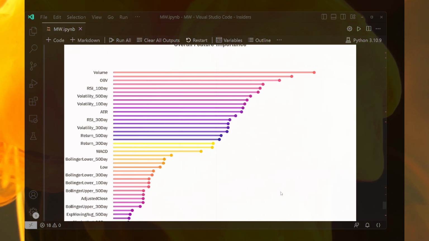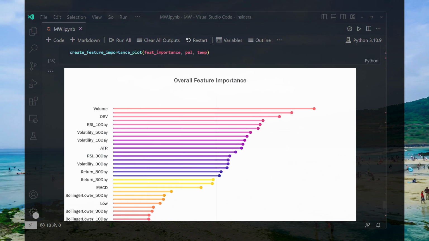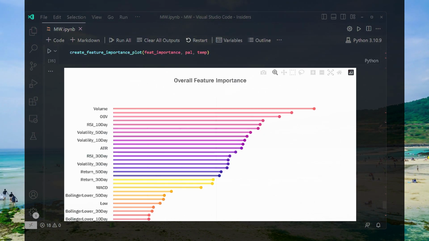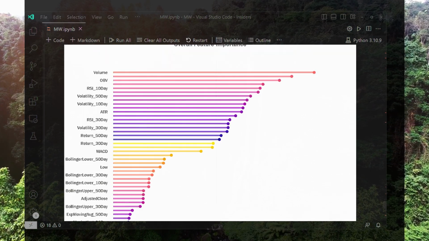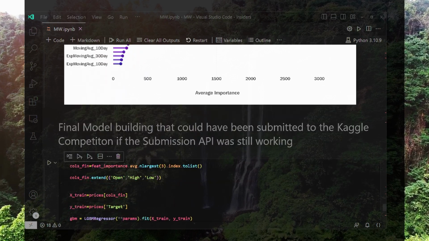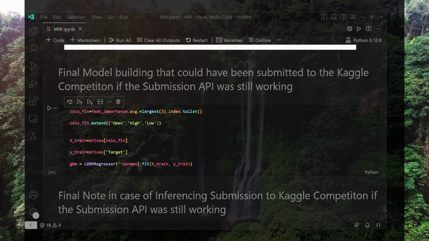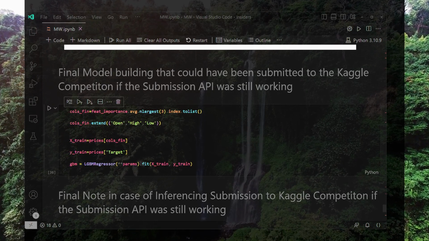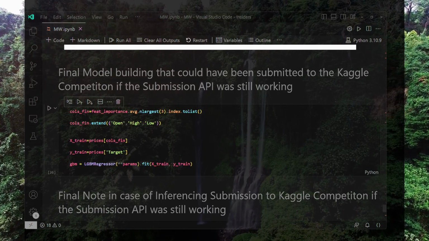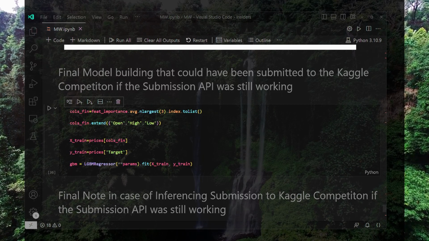Alright, with that, this exercise pretty much ends, but I just want to note as well that in case you wanted to submit to the Kaggle competition, you have to add some more code. But the important point is that you can no more submit to Kaggle right now, because the competition has been finalized and the awards have been given. And with that, the API which was required for submission to the Kaggle competition is no more active. That API has been closed.